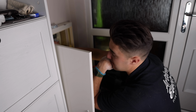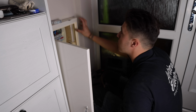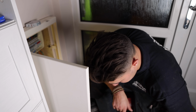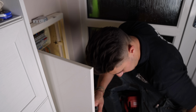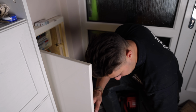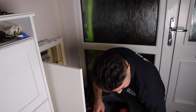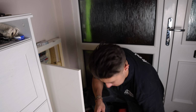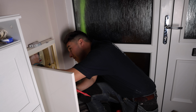I think this RCD is knackered because it's not holding and it's really annoying. Super annoying timing. One thing that is good, I managed to nick Jordan's old Fluke, so I'm not using that ridiculous toy tester that I was given to work with, the Mitrell. I think the problem is actually the RCD itself might be knackered, which is such annoying timing for it to give up the ghost.